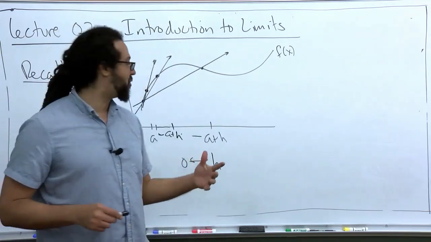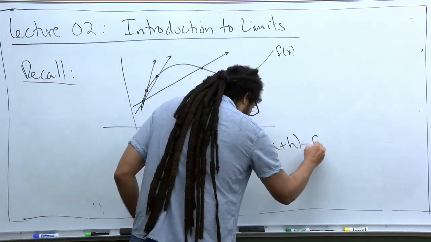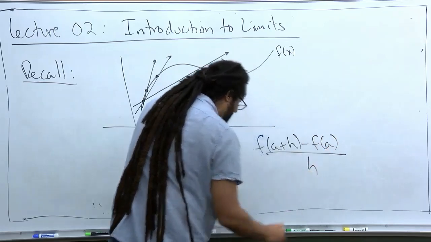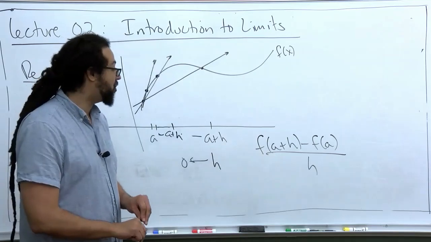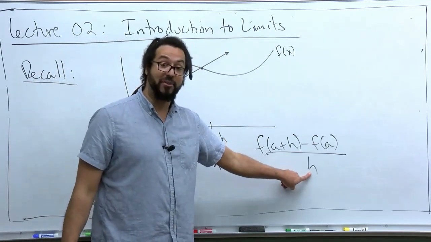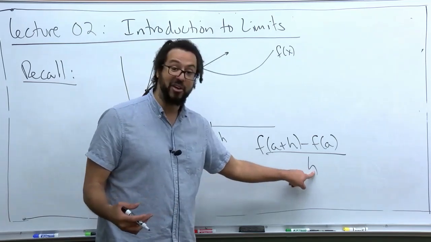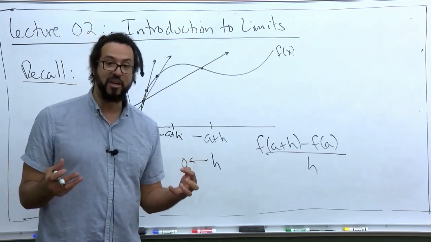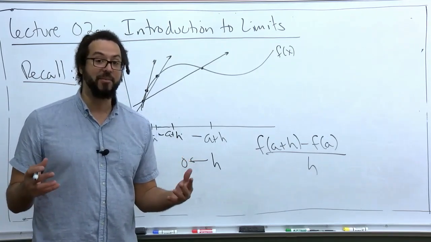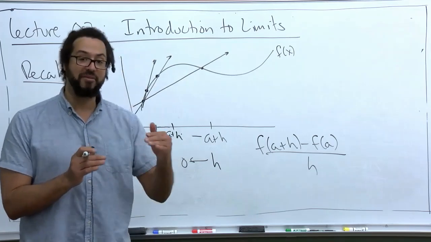So what do we mean by make h close to 0? And what happens to this difference quotient? What happens to this thing as h gets closer and closer to 0? You know we cannot plug 0 in for h, but we would like to see what happens to this function when h is very, very close to 0. So that's the whole reason why we need to talk about limits. So as x gets close to some number c, what does the y value get close to? That's the question.